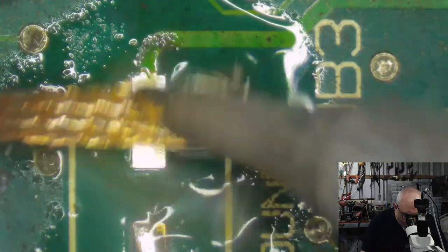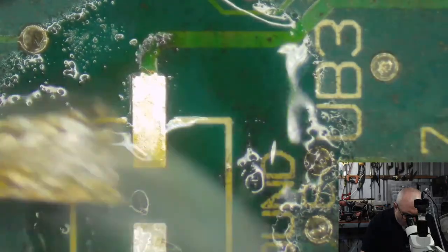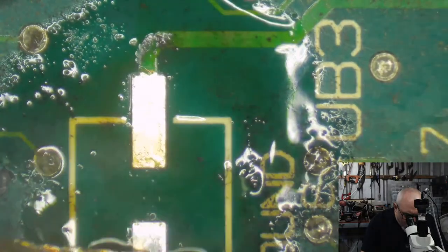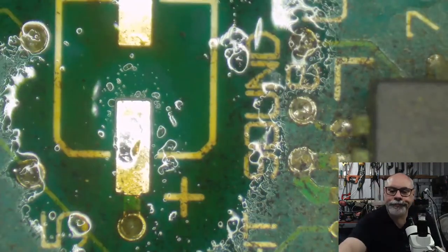I have found the 2CI pads can be very easy to lift off the board. So we're going to be very gentle with them.